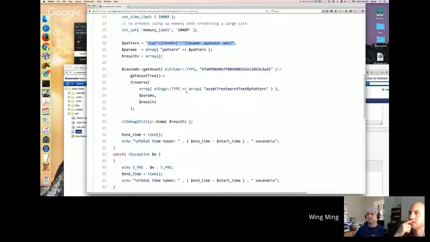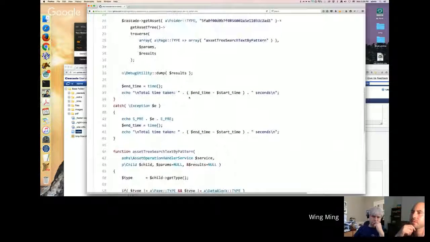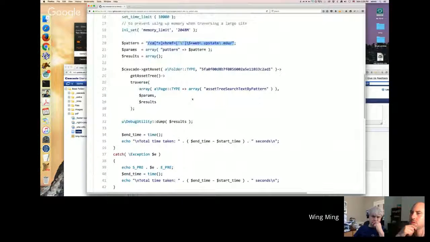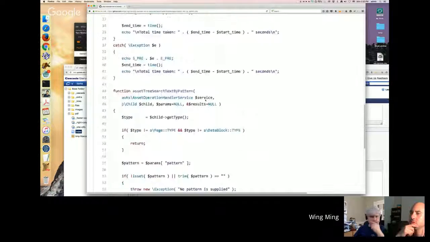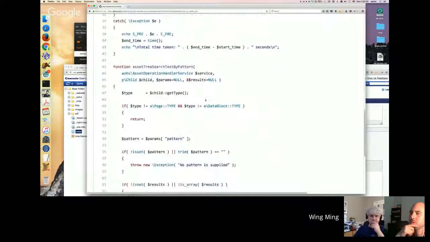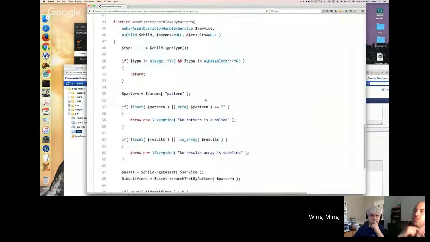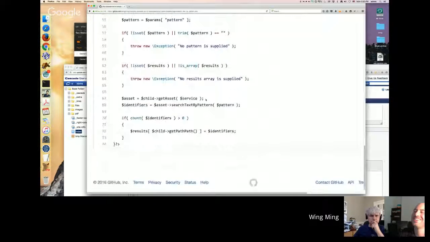I think I'm searching everything, all the text fields, because nothing is specified here. I need to look at the code, but right now I don't recall anything specific about which field. So I believe it searches everything. Well, that's even better.